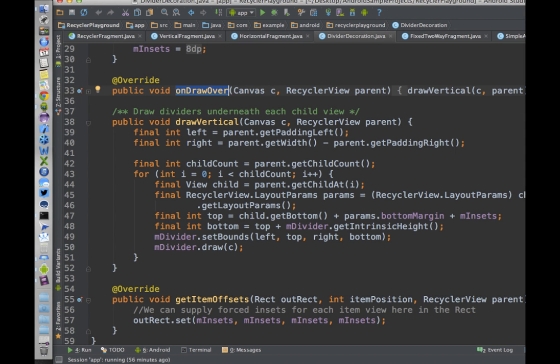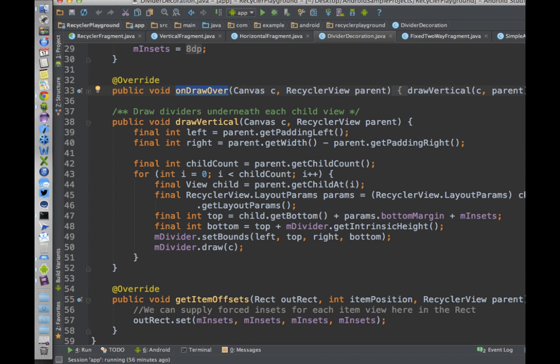Every pass through the main thread. Every time the view redraws, essentially. So anytime onDraw is called in the recycler view, it's going to trigger any decorators, you know, at the appropriate time around its own drawing. So anytime the view invalidates, essentially. Okay. So in our implementation, I just chose onDrawOver.